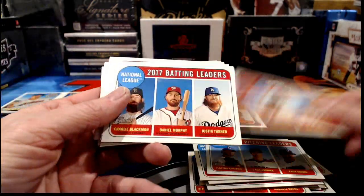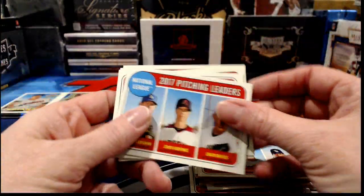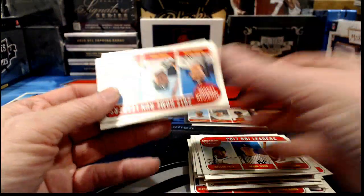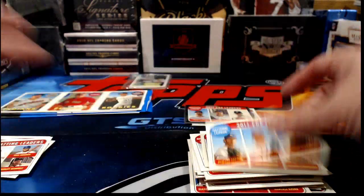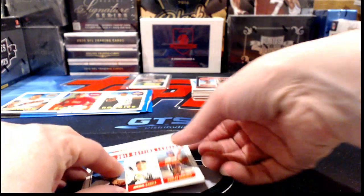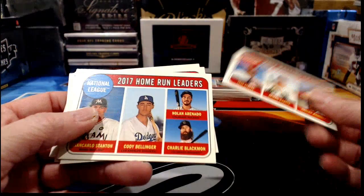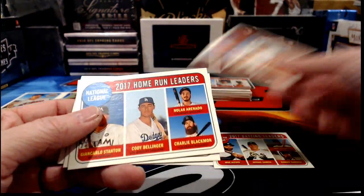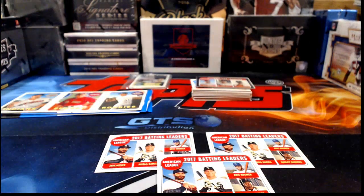If we end up with an equal number of those, that'll be real easy. We'll just send 1 to each team. That would be my preference, but we'll see how it sorts out here. Well, that's another one. Okay, so let's take a look at what we have. So that is Royals and Red Sox. These are, oh good, those are both Rockies, so we don't have to worry about that. So there's Royals and Red Sox, both Rockies, both Rockies. Ah, we ended up with an odd number.